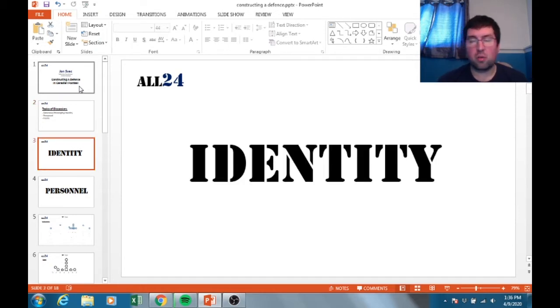So on day one, or when we start thinking about that next season, early in the off season, we want to start thinking about what our identity is going to be as a defense. When we say that, we're not yet talking about, are we going to be a three-man front or a four-man front, or what kind of plays we're going to call. What we're really talking about here is, are we a veteran team? Are we going to be able to rely on our experience, maybe put a little more on our players as far as playbook? Or maybe that year we're a fast team. We're going to rely on our speed. We're going to attack offenses that way.